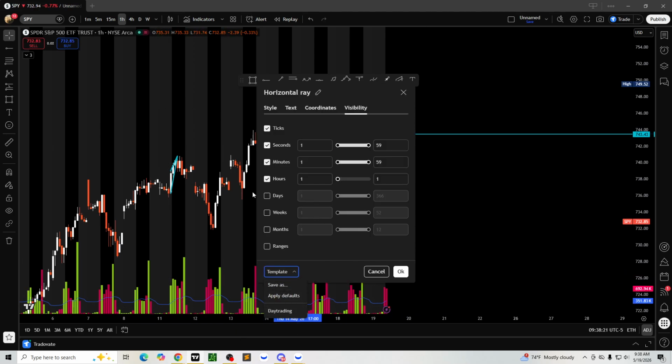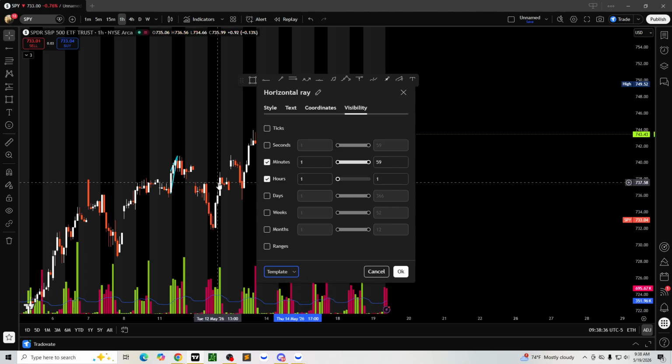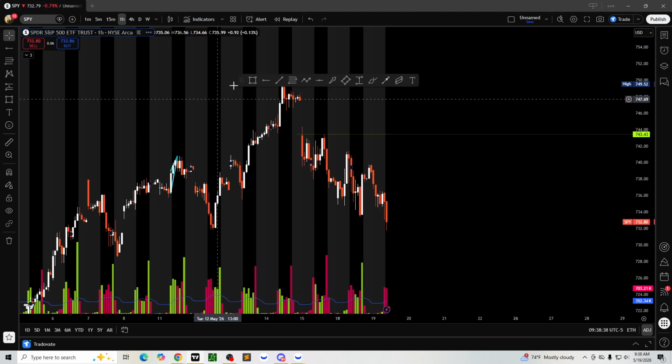All right. And another thing I suggest doing with this, the secondary thing, is make it a template. If you want a scalping template where it's only lines that show up under the 15-minute time frame, like this one's day trading. I already have the day trading template, so I'm good to go. And when you're on that template, all your lines are going to be part of it.